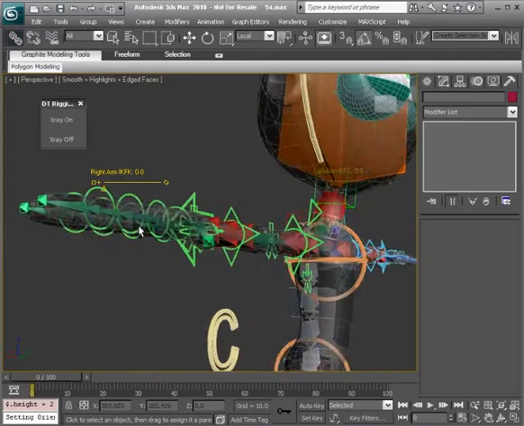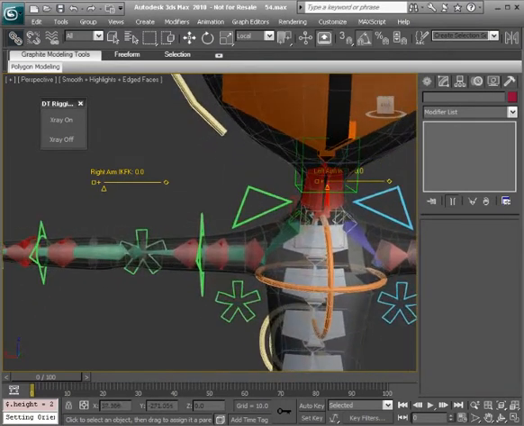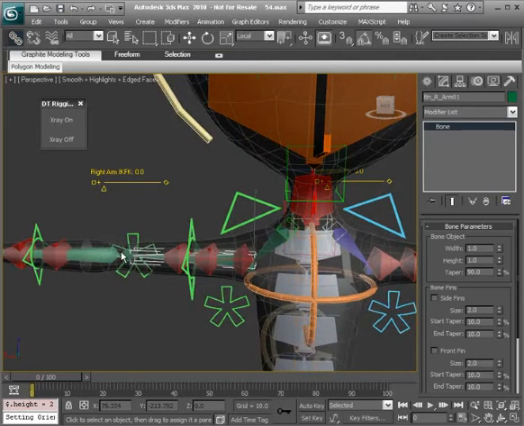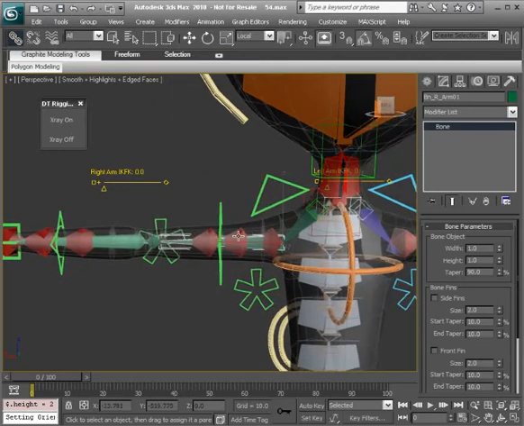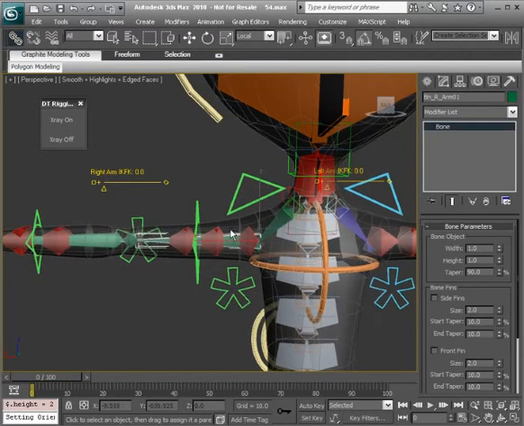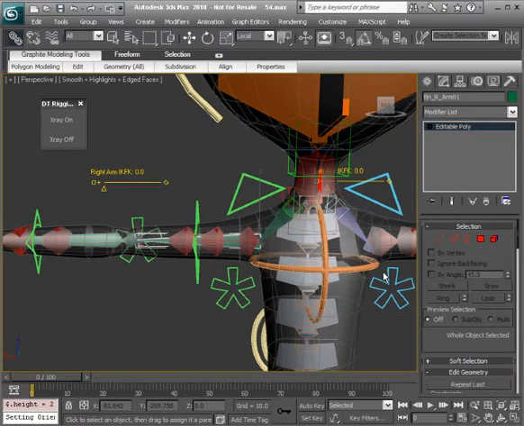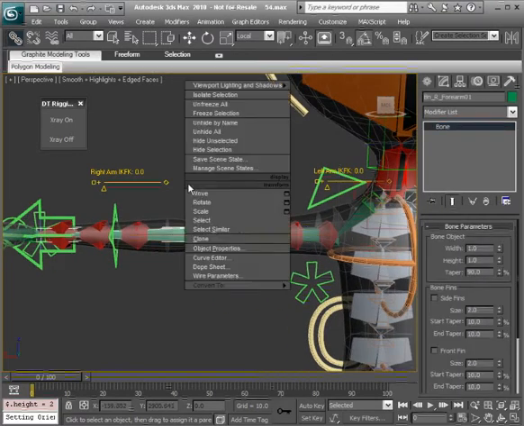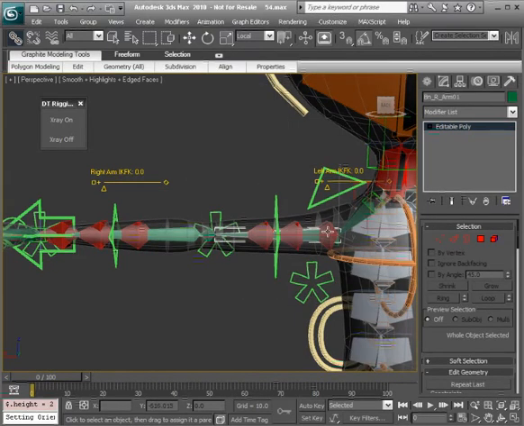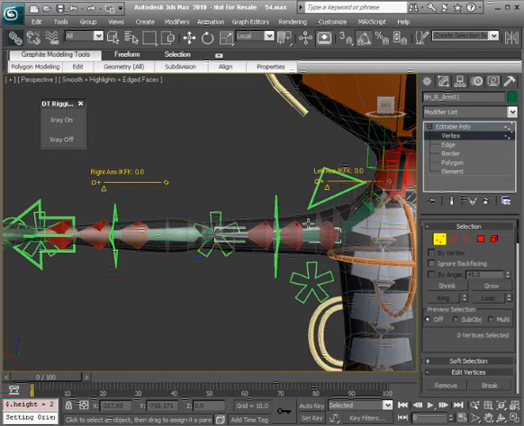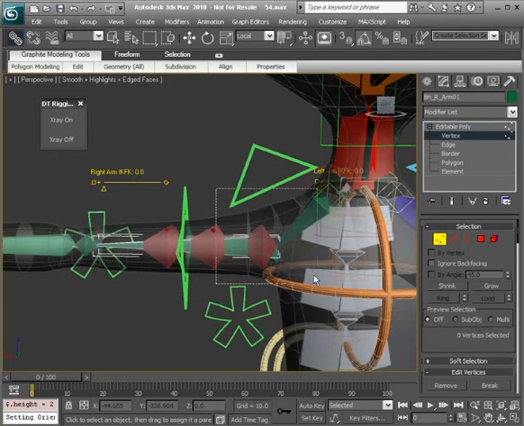Okay, let's say we go ahead and apply an edit poly to our arm and forearm. So I'll just go ahead and convert that. Do the same for the forearm. And then in its vertex subobject, we'll go ahead and adjust its shape.